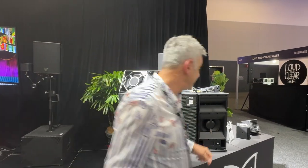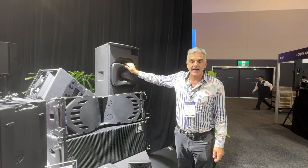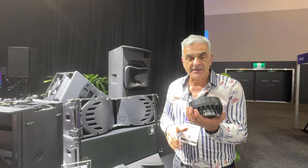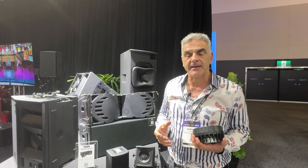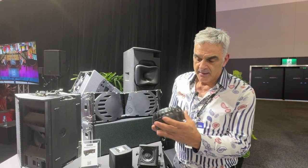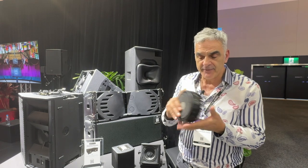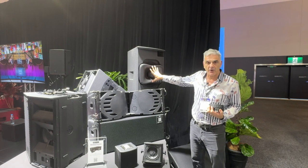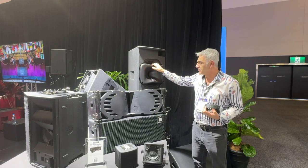Also at Integrate, we're showing our new high-powered 15-inch three-way. This is just out from Martin and uses new driver technology — usually a 15 two-way has great low end and great top end, but mid-range is a big problem area. This unique driver from Martin Audio is all-in-one: you've got a four-inch mid-range with a one-inch top-end driver all through the same throat, all coming out through a proprietary horn from Martin Audio that's rotatable in horizontal and vertical modes.